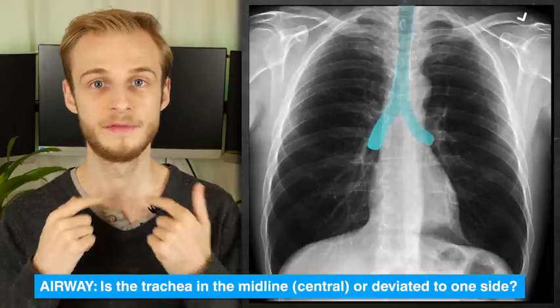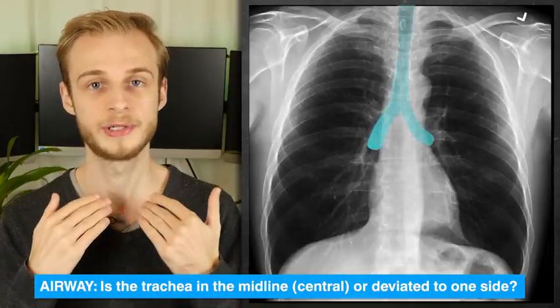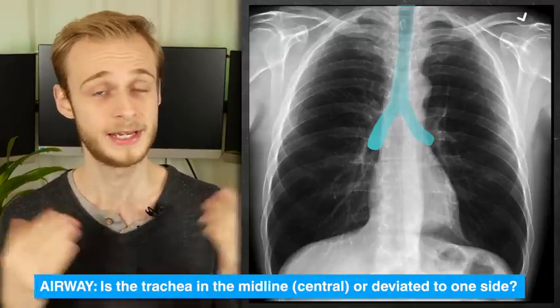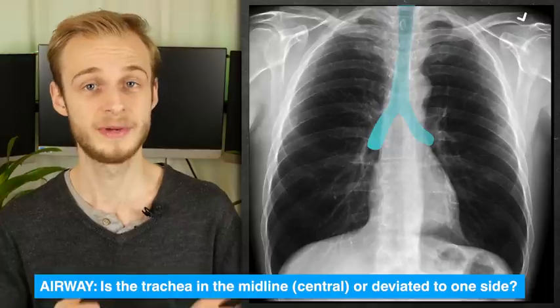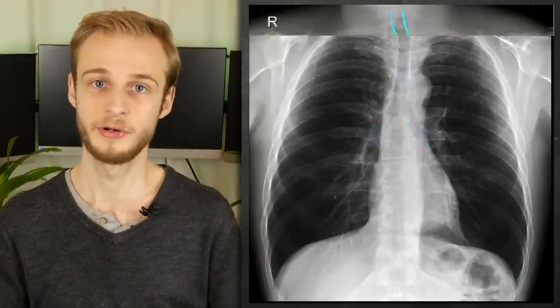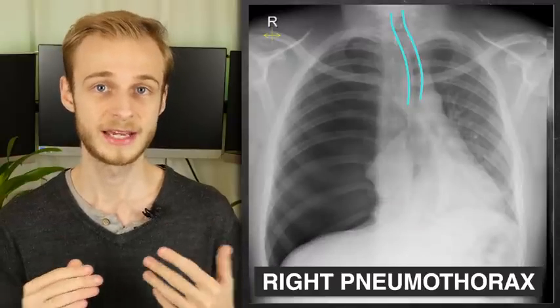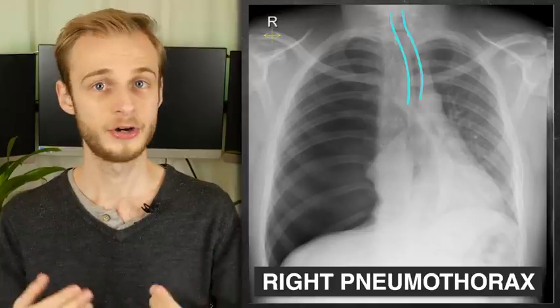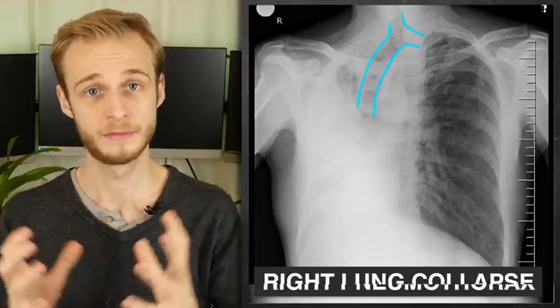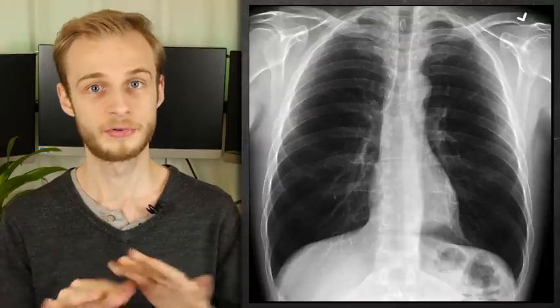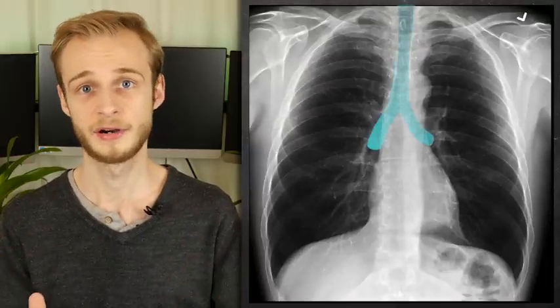Is the trachea visible, and is it central or is it being moved away from the midline? If it's deviated to either side, it stands to reason that it must either be being pushed or pulled by something. Significant pneumothorax or pleural effusion will exert a mass effect and push the trachea away from itself. But in the event of a collapsed lobe or part of the lung, the loss in volume will pull the trachea towards that side.